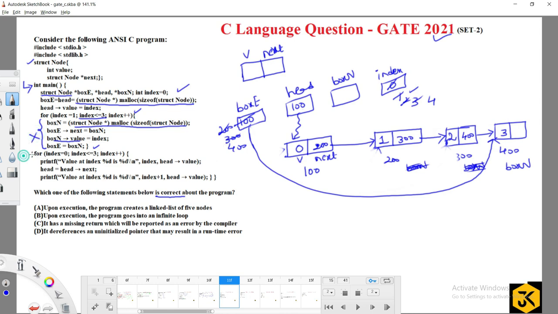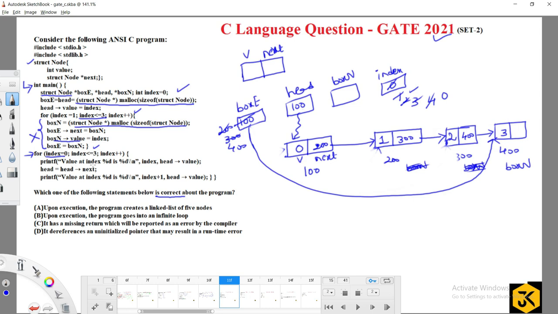Next, this for loop starts execution. Again, the index value is reinitialized with the value 0. And this is also going to be iterated how many times? 3 times. So 3 times means what? Index position 0, 1, 2, 3. So in total it is going to be iterated 4 times, right? Yes. So let us check.